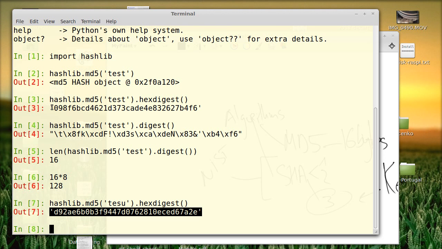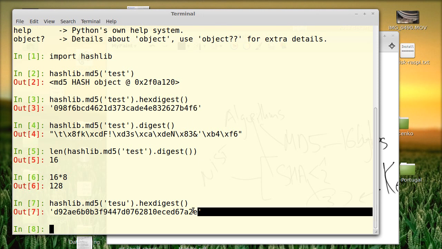First of all, they are different. Second of all, we notice that the difference is not just in one character. And it's not a difference that could be called a neighborhood difference. For example, this digit was 6, but now it's 7 or 5. No, it's completely different, and that's the point.